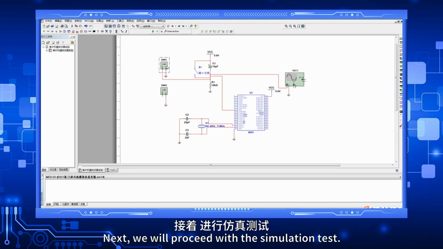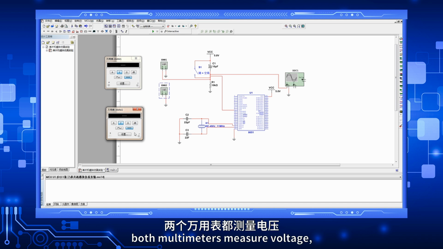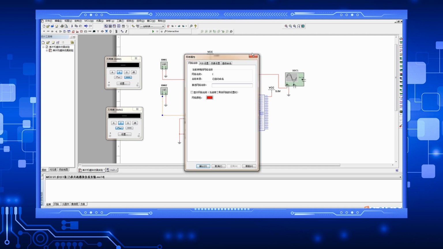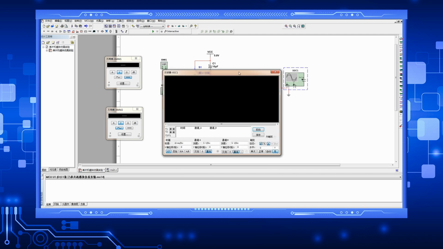Next, we will proceed with the simulation test. Bring up the page displaying the multimeter data. Both multimeters measure voltage, but XMM1 measures DC while XMM2 measures AC. Note that we bring up the page displaying the oscilloscope data.